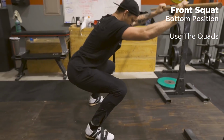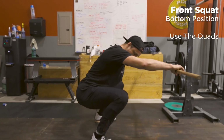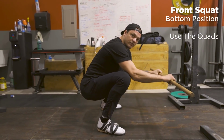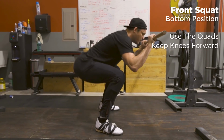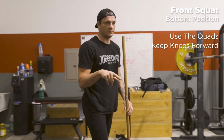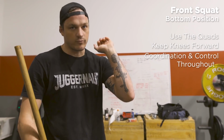All right, so what I try to do is feel like the moment I want to stand, I can use my quad. See? There. This is usually going to be the difficult part for a lot of front squatters and back squatters, is right here, having the knees forward and not immediately shifting back, so then we have to play catch up. Right, that's going to work with the back squat and the front squat. So as long as we're doing that, we're going to be okay. Okay, so it's more about coordination and having control over the barbell with the full leg when it's racked.